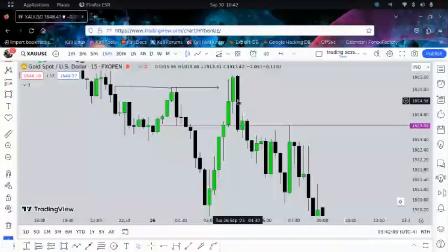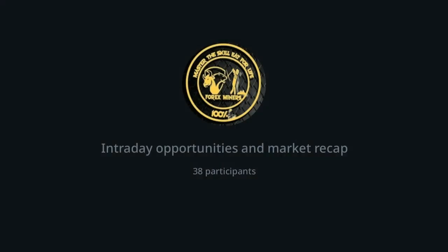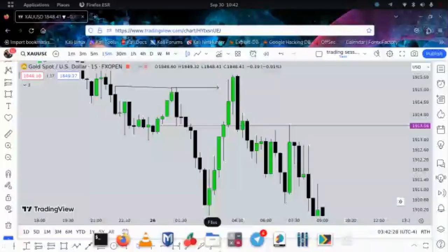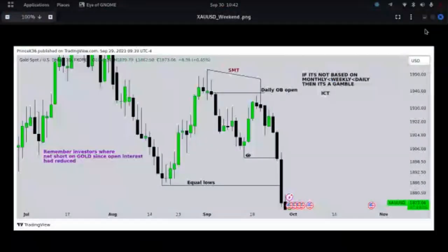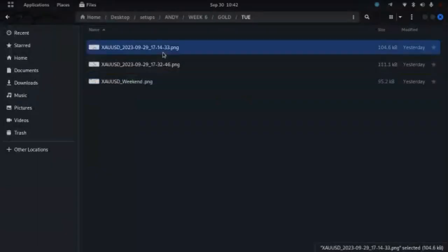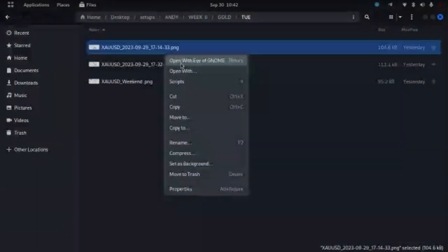But now here, I don't have an entry yet. Here on the 15 minutes, the moment I see that price has run on my buy stops, it means that we have now gotten what we call, first hold on a bit. This is a Tuesday, yes. I'm sorry for the inconveniences.